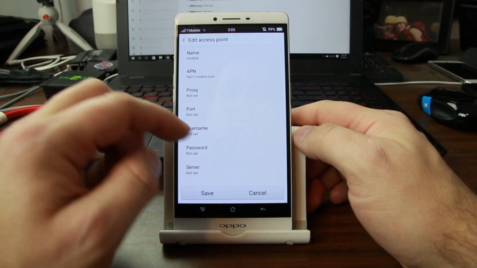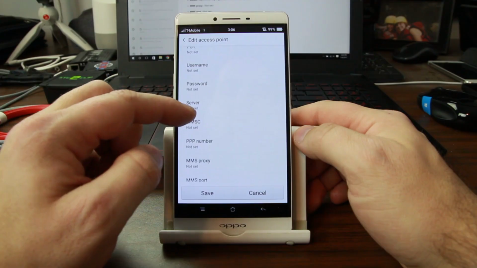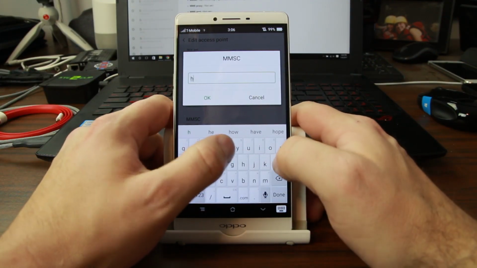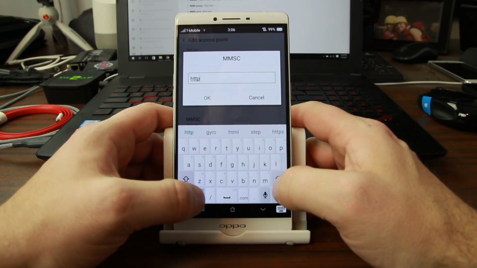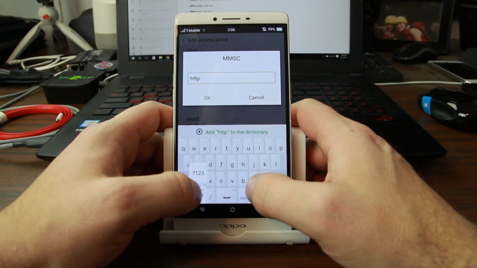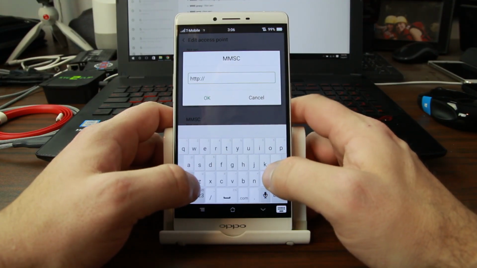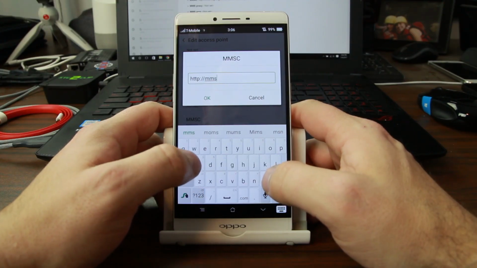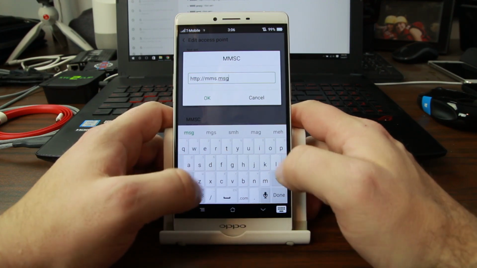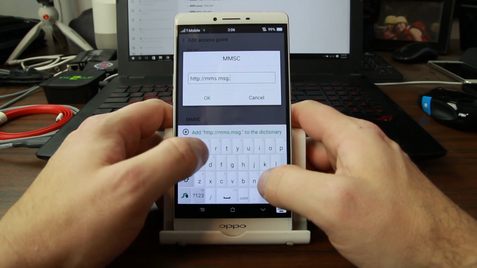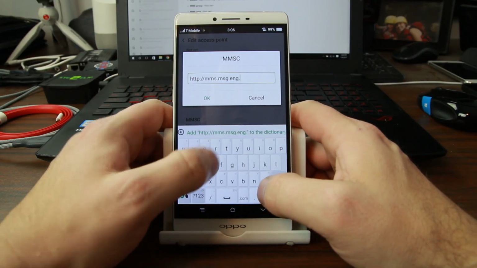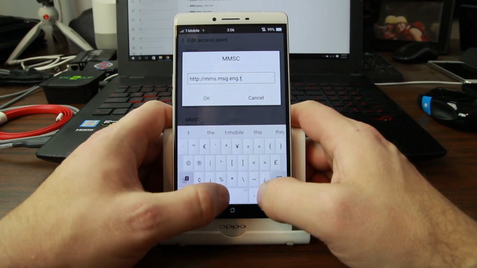The rest of these things are really not too crazy important. You can leave them all not set for T-Mobile. Then you're going to come in here and type in one here. So this is the HTTP. Now, if you're looking for APNs, I've listed a whole ton of them below this video, and you should be able to follow along with those to make sure you got your APN set up right. This is the SMSC, for getting your messaging to work correctly, like text messages, T-Mobile.